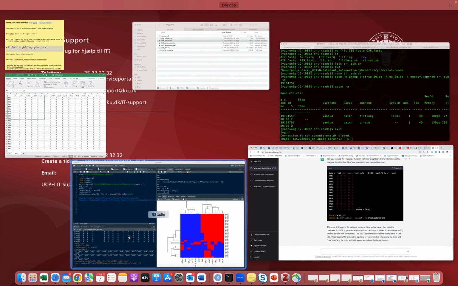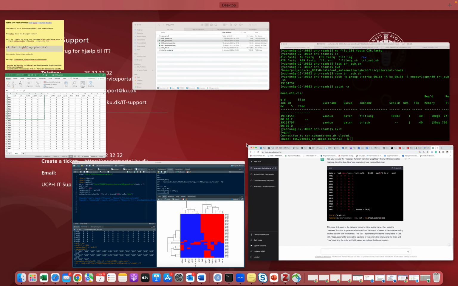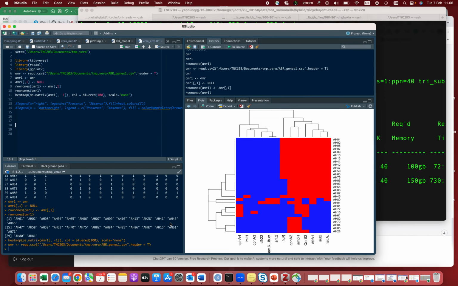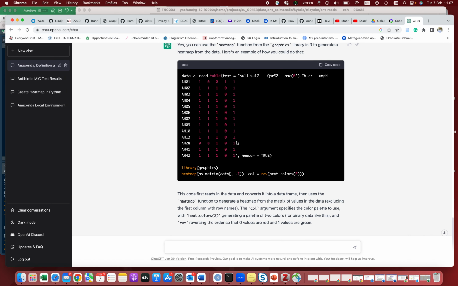I've made my own heat map already here, but it's just to see how ChatGPT could help make this better. And I could also do it just on my terminal from Anaconda, right, or in R, which I've done. But this was just a small test. I wanted to see how ChatGPT works.